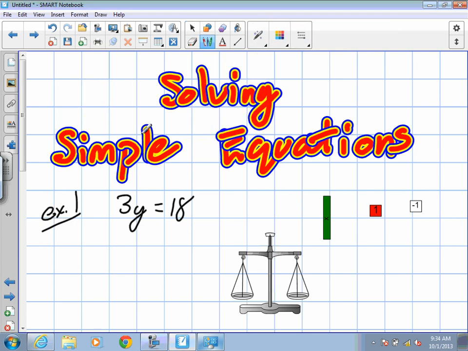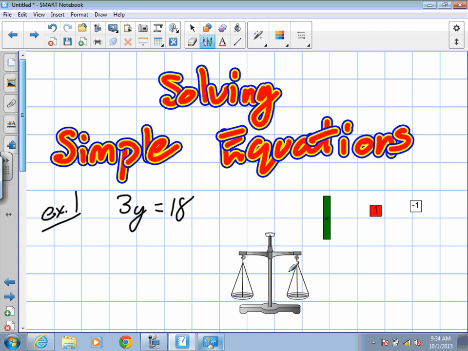We're going to go through solving simple equations. Again, this time we're going to focus more on the application of multiplication and division. So in this question here, it says 3y. In other words, what does that mean when I have 3 attached to a variable y? What operation is between them? Multiplication. That's right. This says 3 times y is equal to 18. Okay? So 3 times y is equal to 18 in this question.